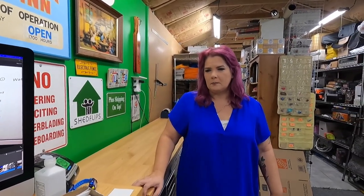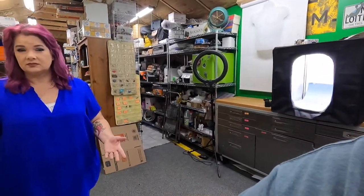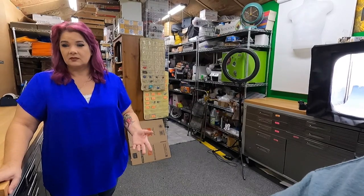We did have some viewers say that they're missing the custom SKU field or the UPC barcode field. We don't have the UPC field. We do have the SKU field. I think it depends on what listing you're talking about, because I did see the UPC field a few times yesterday.